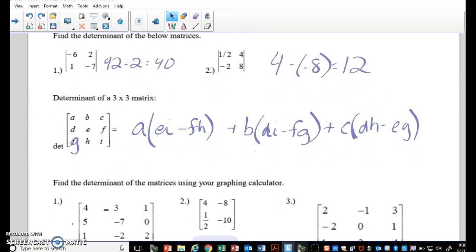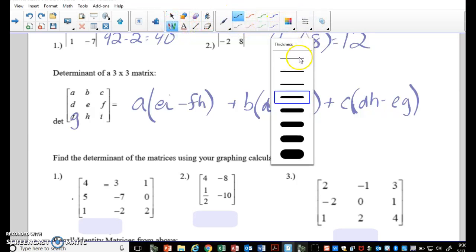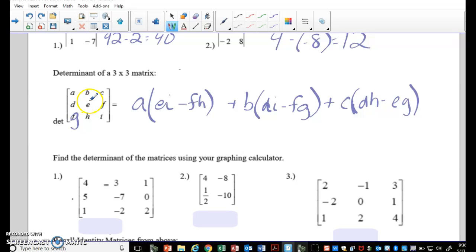Great. Let's say we have a 3 by 3 matrix, advancing it a little bit. What we do for a 3 by 3 matrix is we kind of look at it as a few separate matrices. So I'm going to get out a pen for this. So first thing we do, we take A and we then kind of look at the matrix of E, F, H, I. And we find the determinant of this matrix. So you take A, you eliminate the column that it's in, you eliminate the row it's in, and then you're left with a 2 by 2 matrix, and you take the determinant of that and multiply it times A. Okay, so that's why we have A times EI minus FH right here.